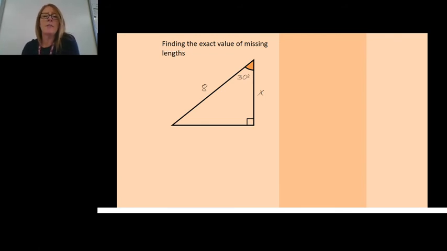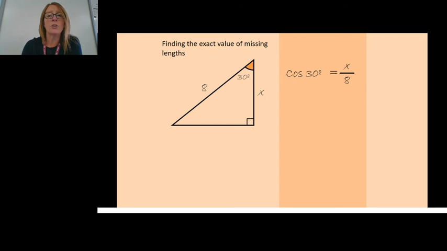So we've been asked to find the exact value of the missing length x. I've been given a triangle with an angle at the top of 30 degrees. If that angle at the top is 30 degrees, the side opposite to it is opposite and there is no information there. That means that x must be adjacent and the 8 must be the hypotenuse because that's opposite the right angle. So I know this involves cosine because the two bits of information are A and H, which is CAH, so SOH CAH TOA.